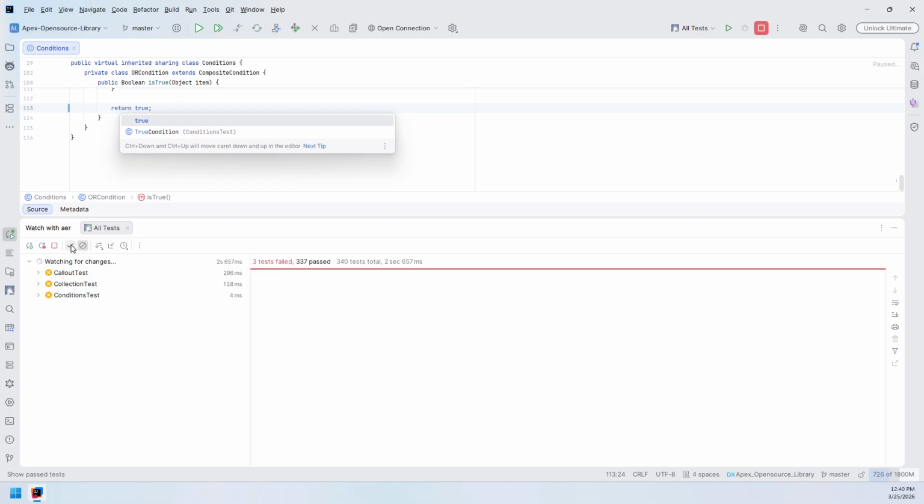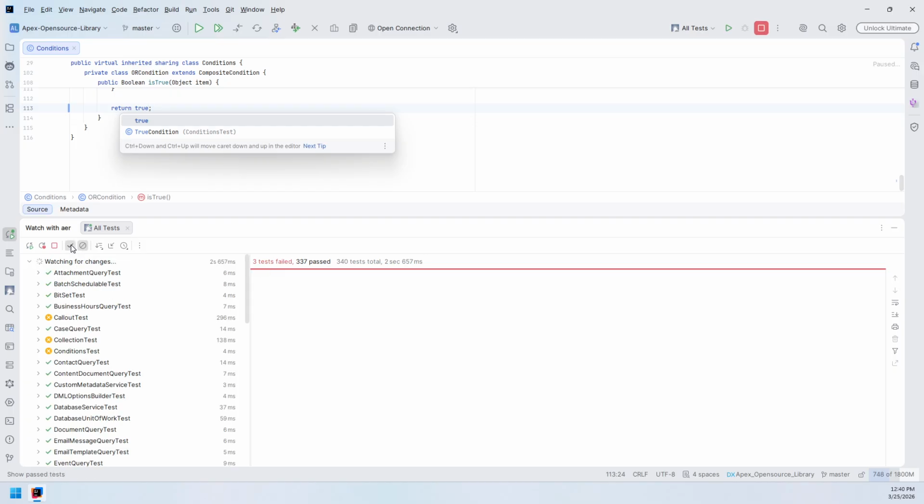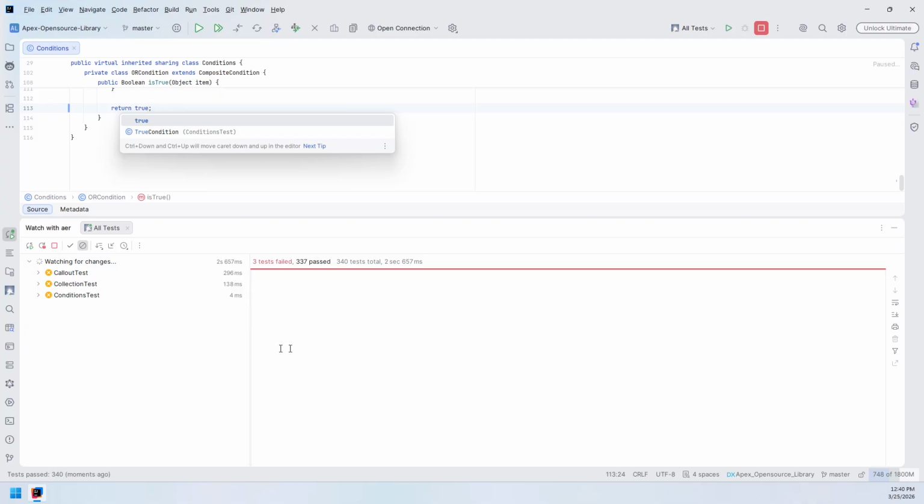And by the way, you may have seen earlier that this tree was empty. You can see the past tests, but I think having them filtered out makes for a nice kind of continuous feedback experience, because you only see the issues as they're introduced and as they're resolved. So again, in about 2.5 seconds, it was able to show me that I'd introduced 3 regressions.